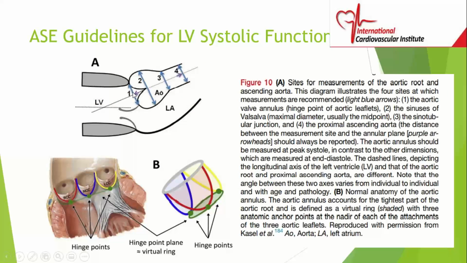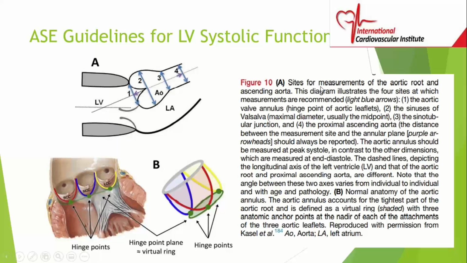I know a lot of you looking at this are saying, isn't this the LVOT diameter? No, this is not the LVOT diameter, and we'll explain why. But you want to measure the sinus of Valsalva, so from sinus to sinus, you want to get the width of that. This is the sinotubular junction, where the sinus meets the tubular portion, and then you want to measure the widest diameter of the ascending aorta.